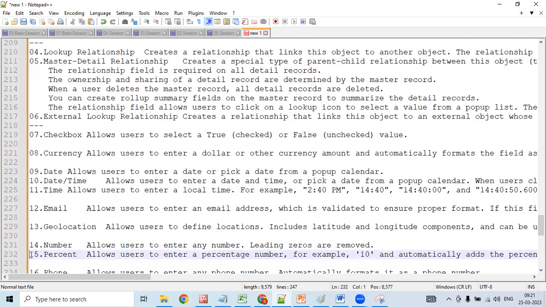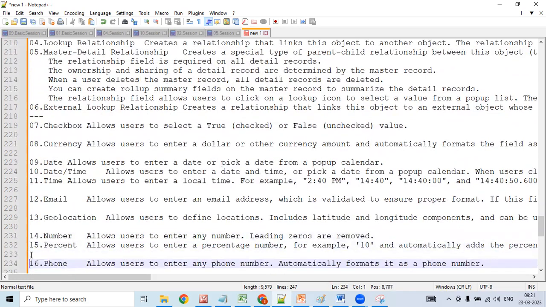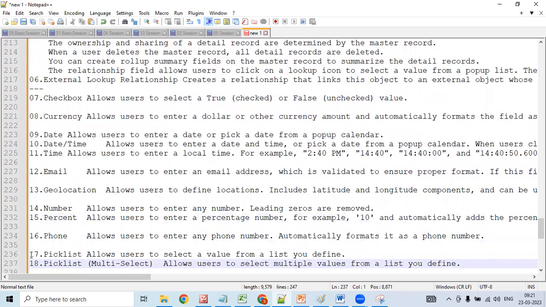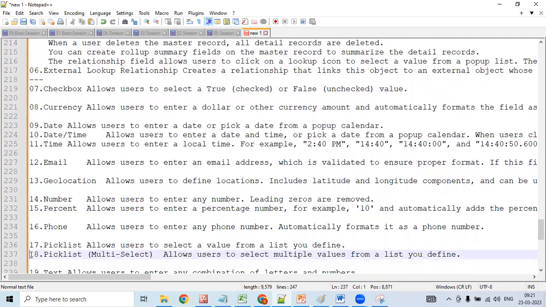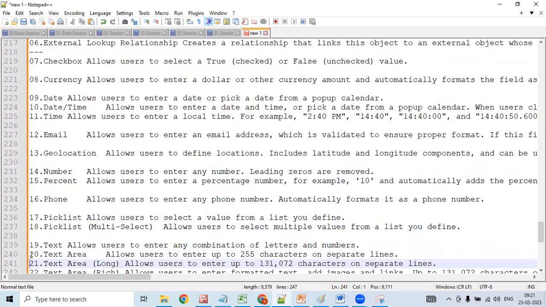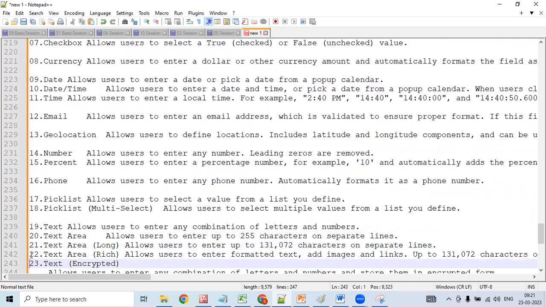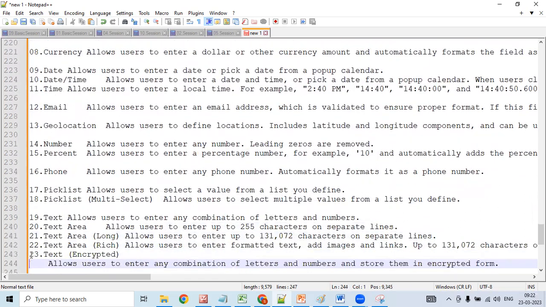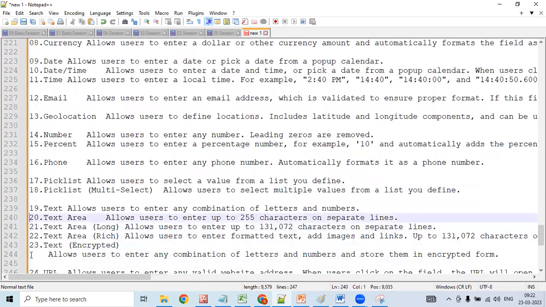Number, percentage. Phone, pick list multi-select. Text area long, text area rich, text encrypted. There are 5 options in text. URL.